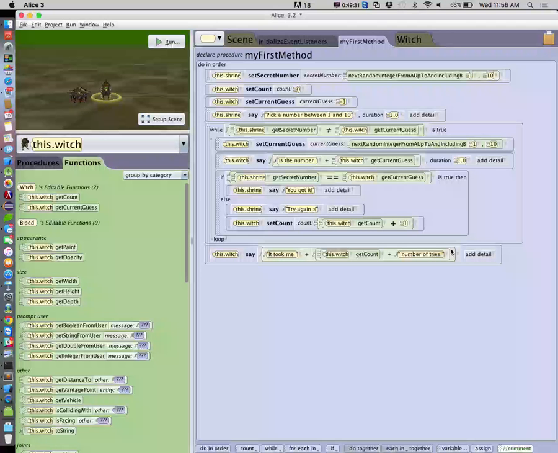So instead of a random number between 1 and 10, if the witch guessed 5 and that was too high, then the witch should pick another number between 1 and 4. That make sense? So 2 dynamics there. The shrine's going to report how close they were. The witch will then update her guess intelligently based on that information. All right, I will see everybody on Friday.